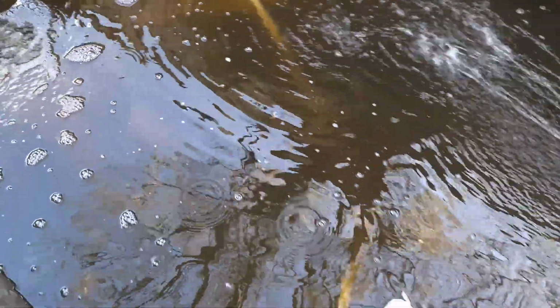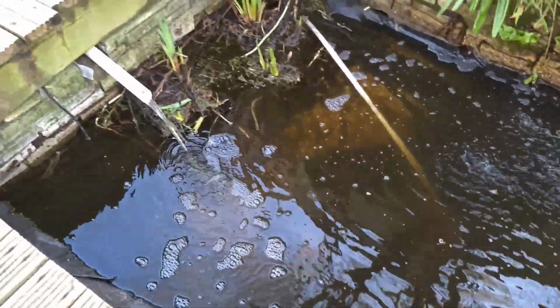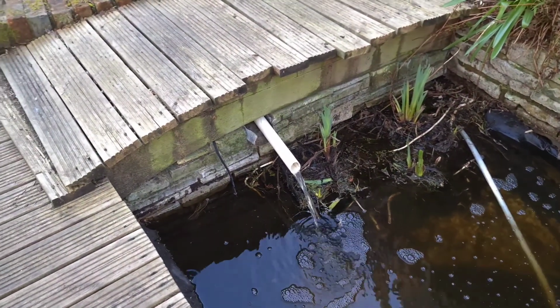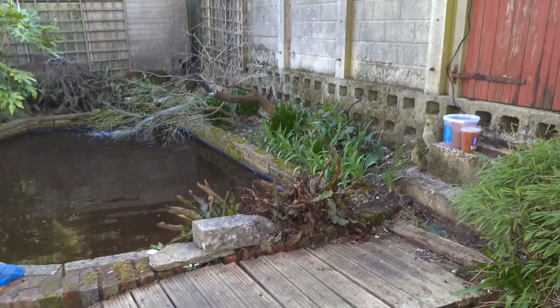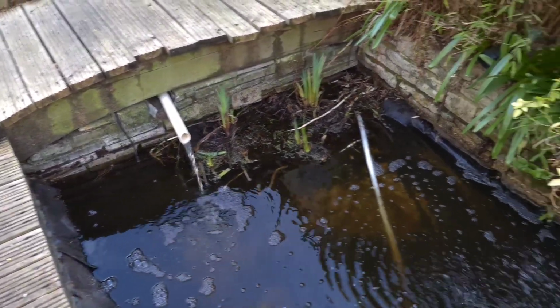We put a new pump in, just on fountain mode at the moment, with a filter that we found underneath the bridge. I think we covered it in another video, but we found a filter under that bridge and we just reinstated it, which is awesome. The plan is to tidy this up. We won't leave it with massive white waste foam coming out. Oh, it's the industrial look.